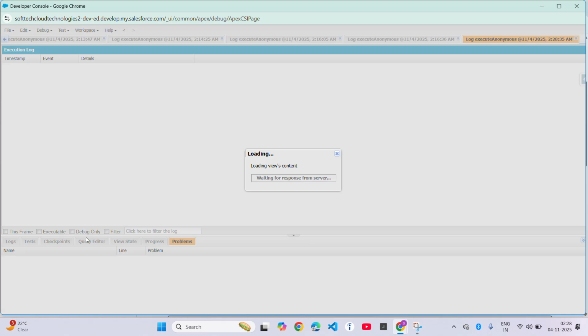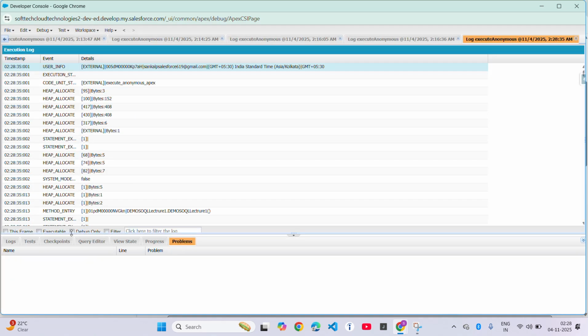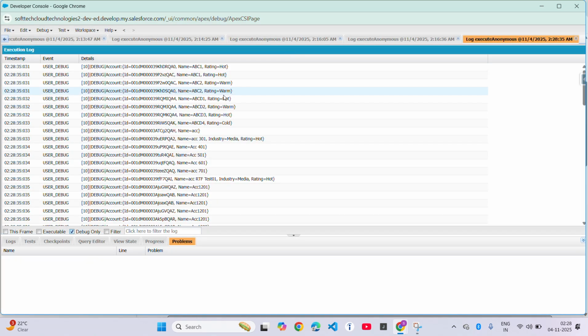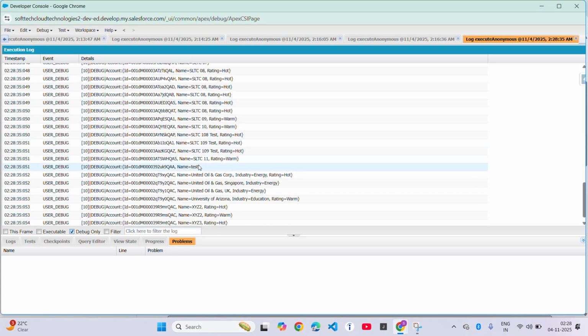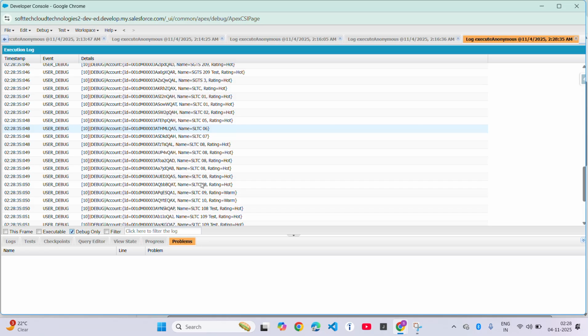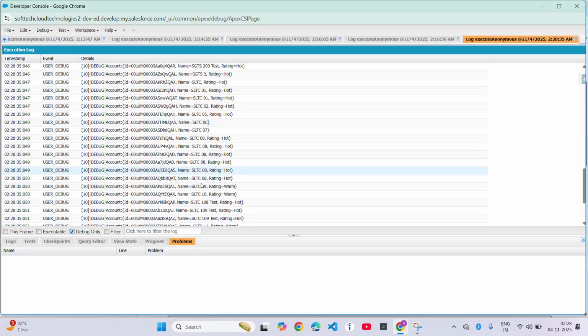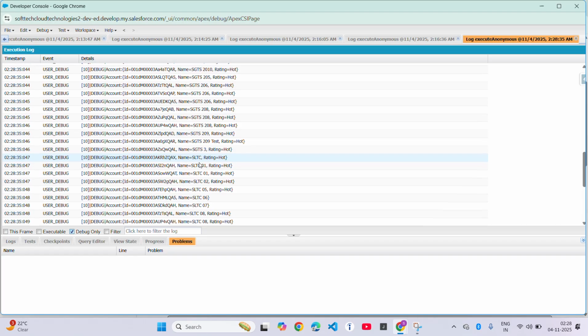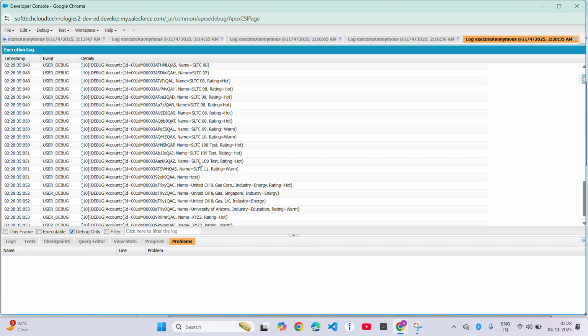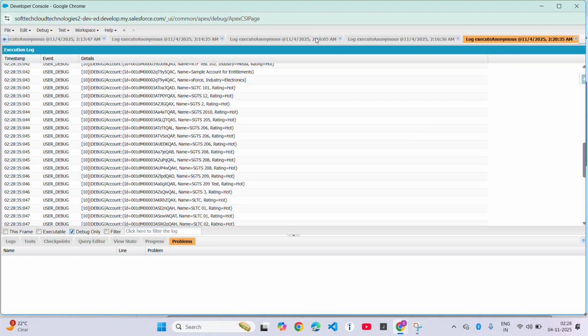Click on execute. After execution, just debug, and here you are able to see the name is starting from A, and here his name is going to S. So like that you are able to find it over here.